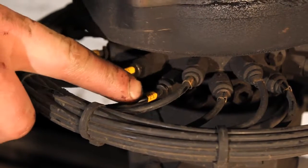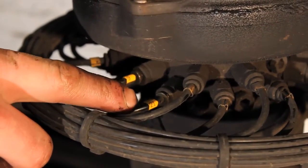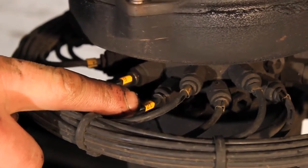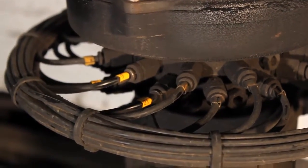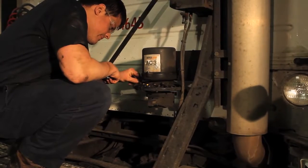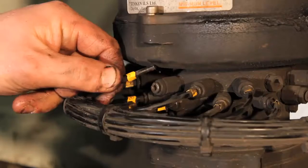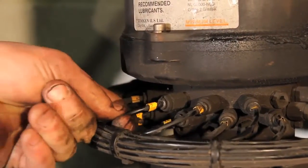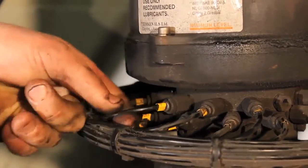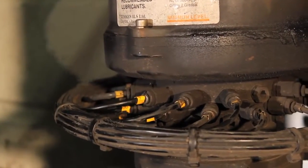At the pump manifold, each line has a numbered yellow tag where it connects to the pumping element. This corresponds to the tag number at the opposite end, where the line connects to the lube fitting. Check each pumping element for any loose connections, damage, or grease leakage. Be sure to reconnect any loose lines to the corresponding pumping element and replace any leaking or damaged pumping elements with the same color code that is being removed.